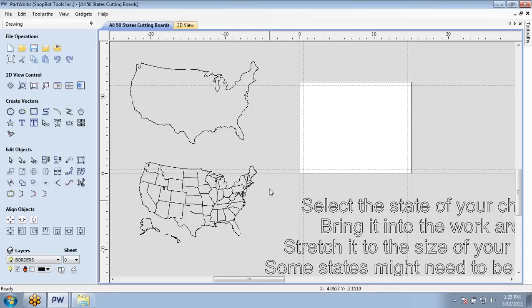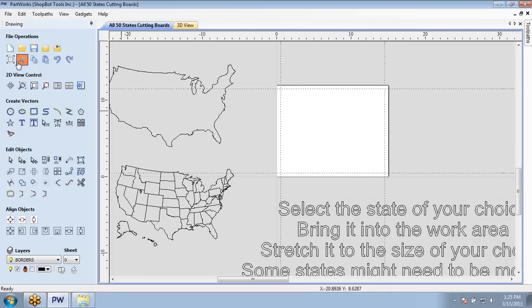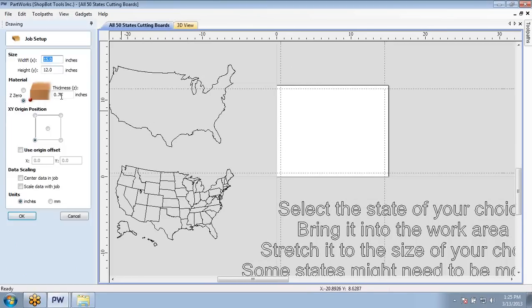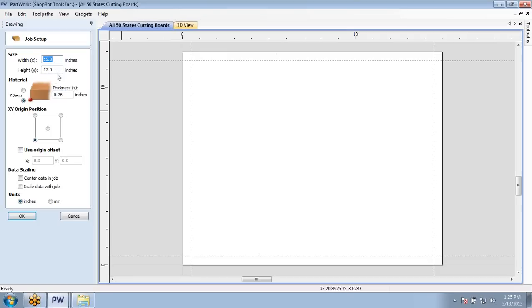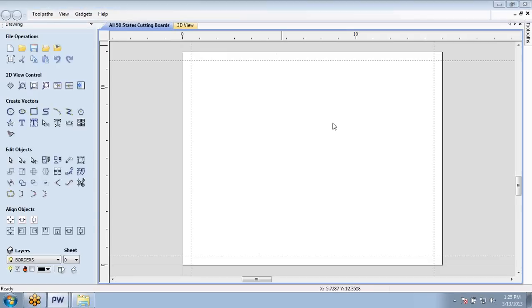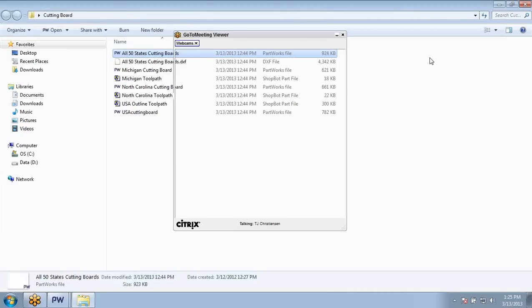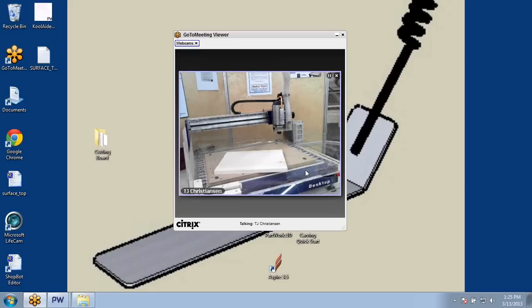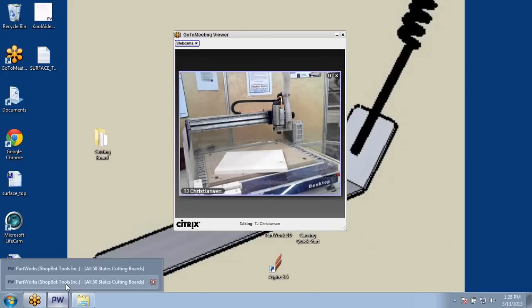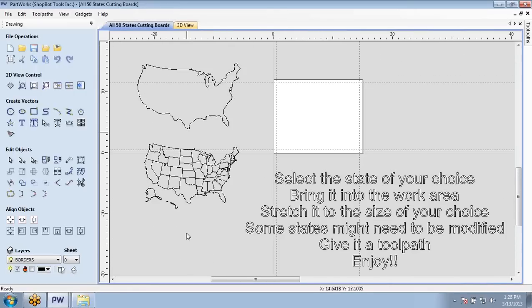All right, excuse me. So we're good. We've got our material now drawn, spec'd out to the size of our physical board that's laying on the ShopBot. That's the key to any project, is this board that you're about to use, that board has to be the same size as your cutting board. Let me close a couple of these other ones out.